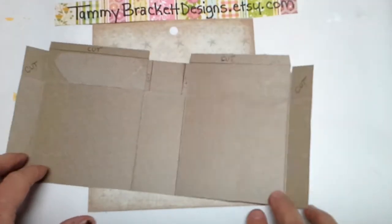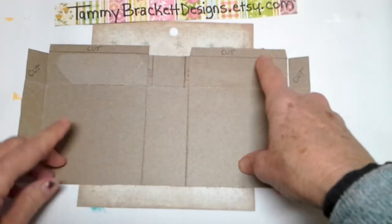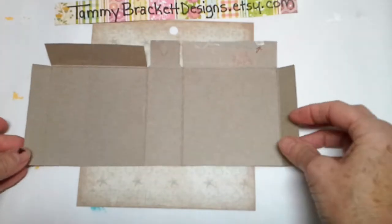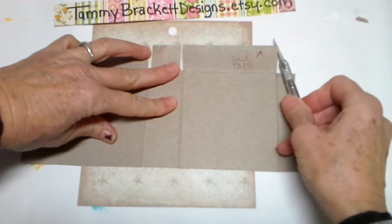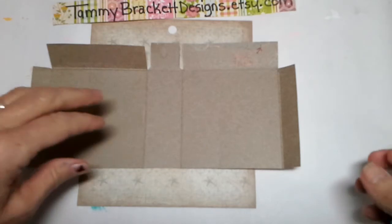Now I do a little bit of tweaking here. I cut this flap off, I cut these to where they're even, and then I cut right here because it makes this tab fold into the spine a whole lot better. And of course I'm going to cut that off too. So when my book is all trimmed up, it looks like this. A lot of times there are glue tabs on these boxes, and sometimes they come off really easily and sometimes they don't. The best thing to do is take a knife and just kind of scrape it — a lot of times they come right off. If they do not come right off, just leave it alone. It's no big deal. It's a whole lot better to just leave it where it is than to scrape it off and scrape a hole in your book.